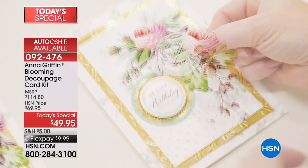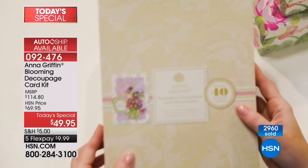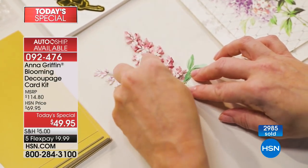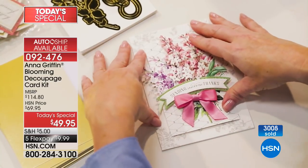Here's what's really interesting. I tested Anna's memory — she's been here at HSN for eight years. When was the last time she did a grand, fabulous botanical card kit? She said it's never been a today's special. We have done beautiful traditional card making kits, but the last one was three years ago — the pretty paintings, which just sold out. This is the first time ever that Anna has done a botanical, big, beautiful, stunning card kit. She took all your asks and put it into this massive kit. We have now sold over 3,000 in just a few minutes.